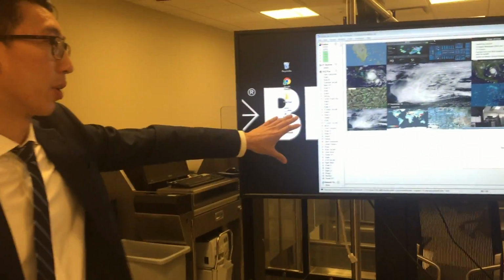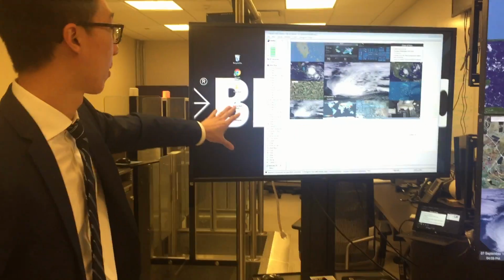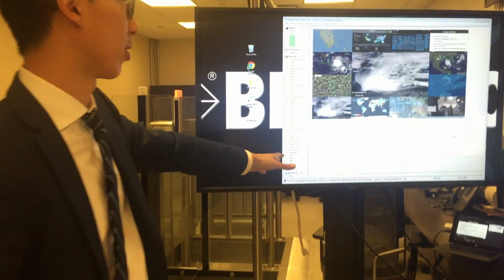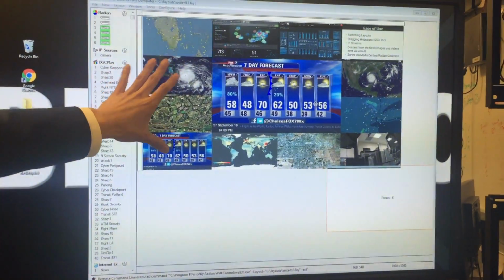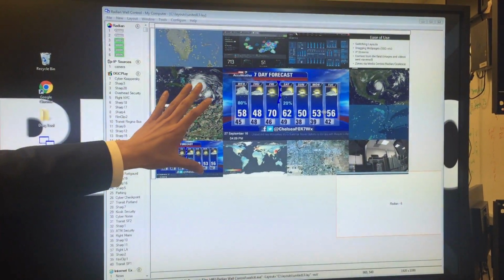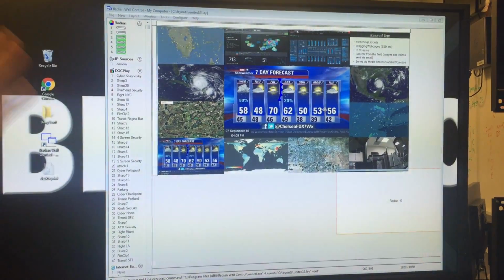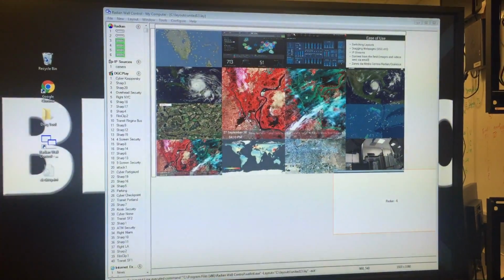And if we slide over here, this is what the graphical user interface looks like. You have the sources on the left-hand side, and a visual representation of the actual wall. So this is a snapshot, so the video on here isn't live, but as soon as you load it up onto this GUI, it's shown on the wall as well.